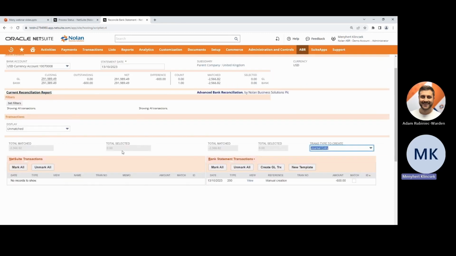So also you have an option at this stage to tick this box, create a new template, if you think this transaction can happen regularly, or if it's maybe just an example, maybe a refund or just a charge which only happened once. In that case, tick the box. And you have an option to create a journal entry or an advanced intercompany journal entry. In that case, I'm just going to create a journal entry for this transaction.